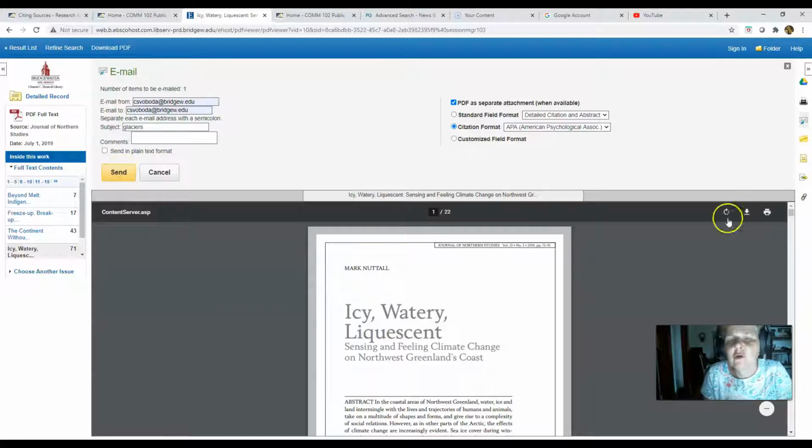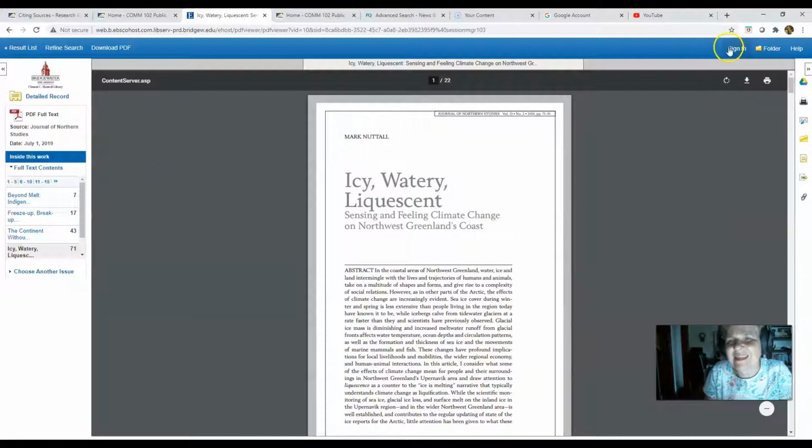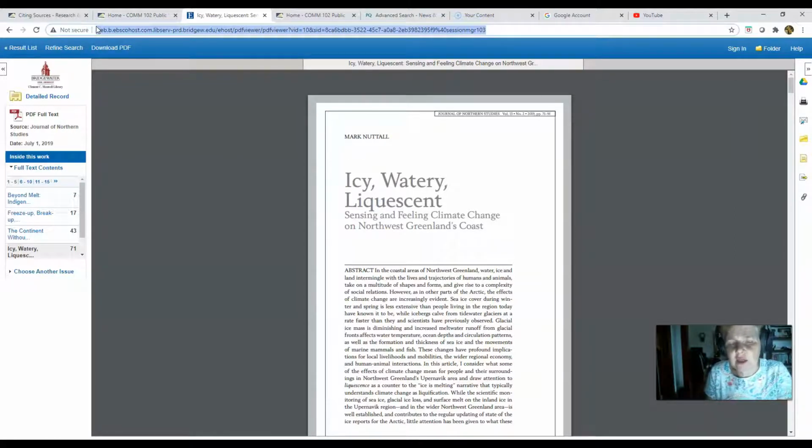Another method is to create an account from this particular company's databases, and you can sign in and create resources there. That's not the typical way, but you can create an account for them. Whatever you do, use the links that say download, save, print, or pull it into Google Drive. Please do not save the link at the top of the page, because this is not a permanent link. If you save that link and try to get back into your article later on, you will not be successful in finding it. So download it with the download arrow, print it, pull it into Google Docs, or email it to yourself.